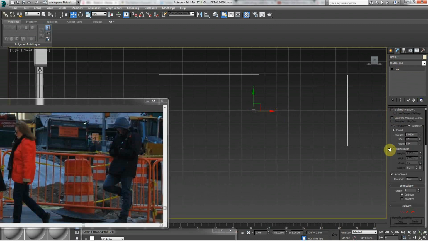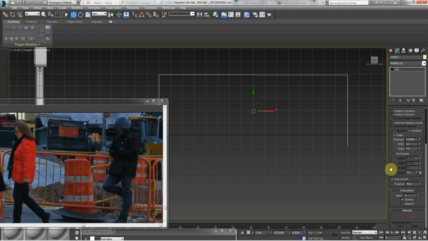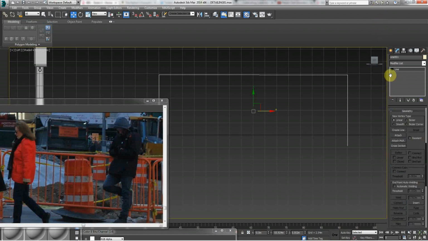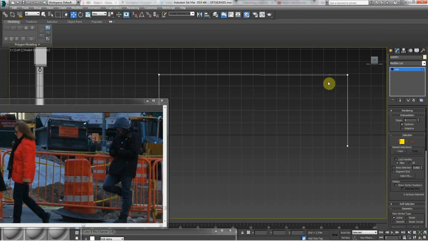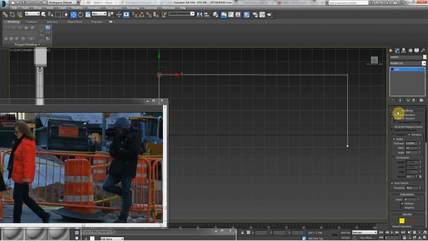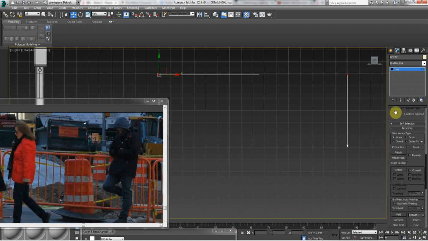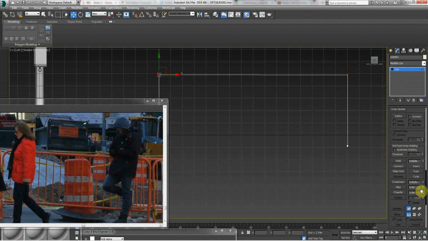Now go to vertex, sorry. Go here and select these vertices. And I'm going to chamfer them. So I'm going to go down here and chamfer. And that chamfers it once.